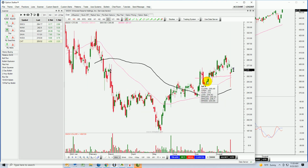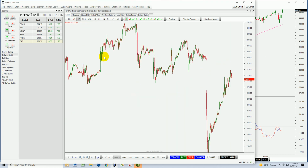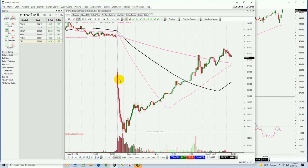Sorry about that. That is an alert that I had set. I'm watching SNOW. Here's what I like in this stock. I like the fact that it's been able to get back into the gap right in here. I like the fact that it's been able to make a series of higher lows, downward sloping trend line here. So that is a bull flag formation on a 5-minute chart. And I'm going to draw a couple of different alert lines. That's a horizontal line, and that is a downward sloping trend line. If either is breached, I want to know about it, because there will be a good chance for us to fill in this gap.